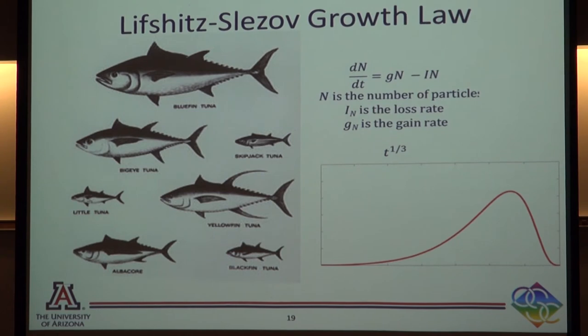Because, again, it's an example where the big fish want to eat the small fish, and the overall size is gradually increasing. This is the traditional picture: the rich are getting richer and the small ones disappear, because of the loss rate they're just giving up their atoms and not gaining from the surface. It's very deep physics. Stefan Koch wrote a whole chapter explaining the deep mathematics underneath it, but this is a very simple version. It's basically a competition of growth rate and loss rate, and the winner takes it all. So for 3D, it's T to one-third.